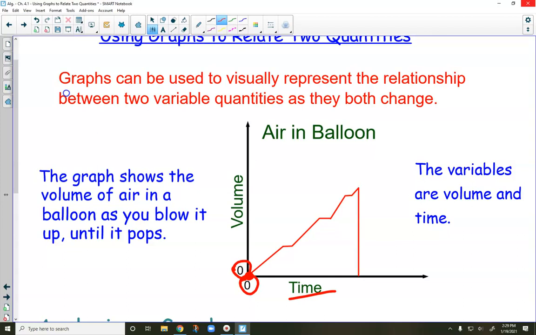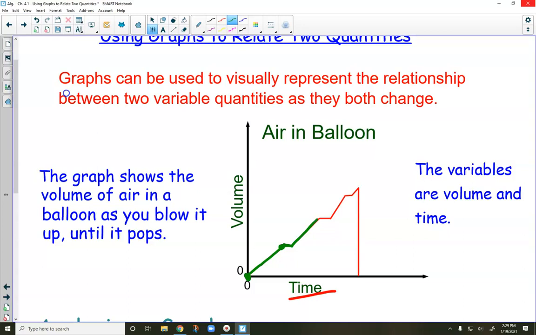And what's happening in this? Well, we're blowing up a balloon. So from our starting point to here, the amount of volume in the balloon has increased at a constant rate. This is you blowing air into the balloon. From here to here, you're most likely taking a breath. Notice the volume did not change, right? The air in the balloon did not get smaller, right? It did not increase either. Now again, it's growing at a constant rate.